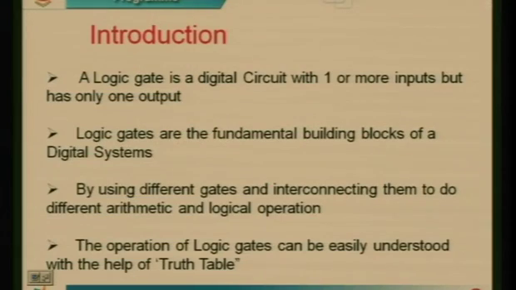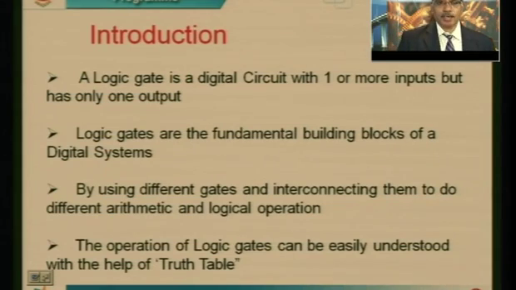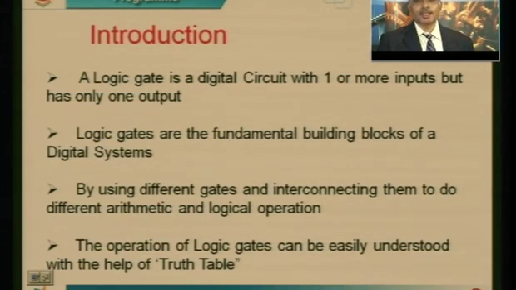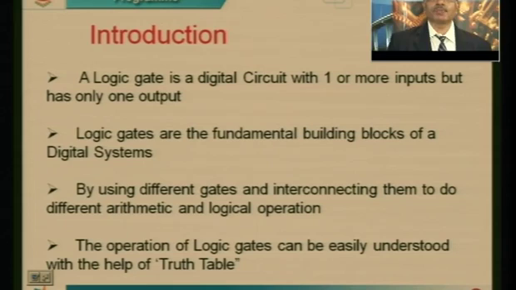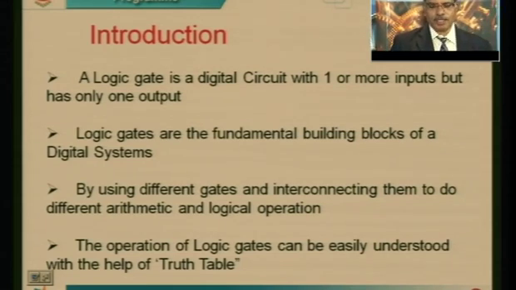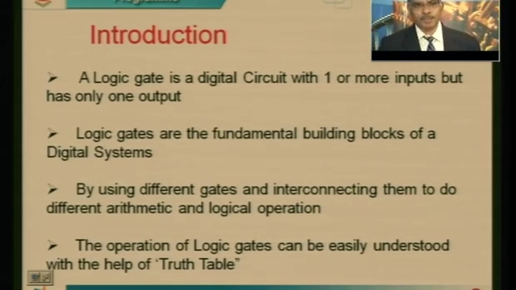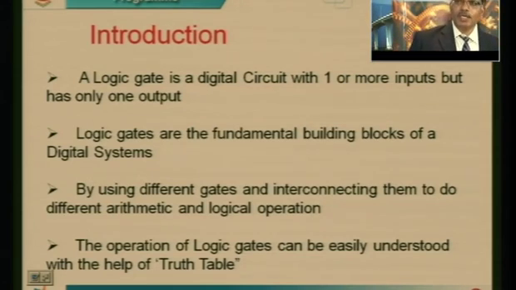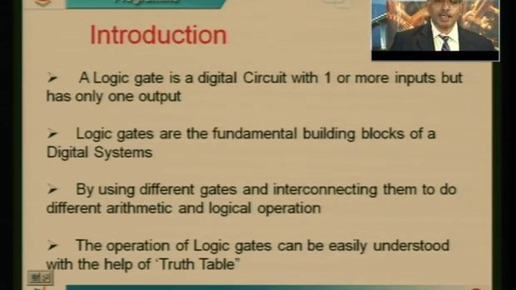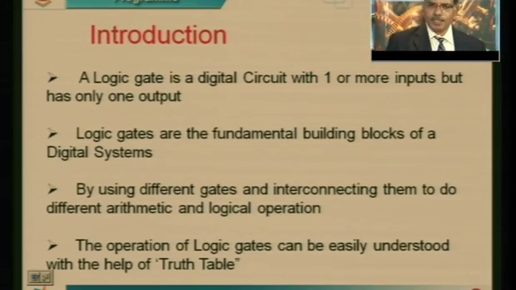A gate can have multiple inputs, but it gives only a single output. A logical gate is nothing but a digital circuit with one or more inputs and only one output. Logic gates are the fundamental building blocks used to design digital systems. By interconnecting these various basic circuits, we can build a bigger circuit by which I can do arithmetic and logical operations.